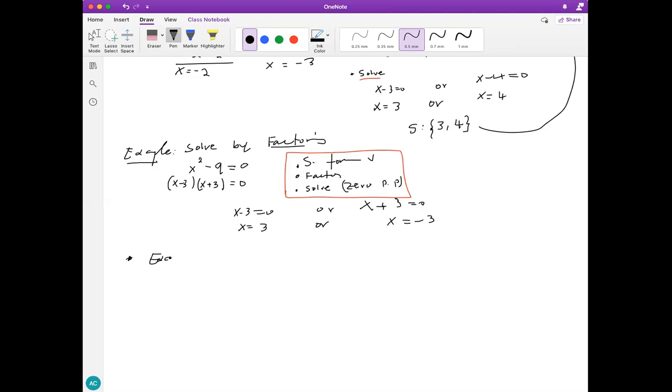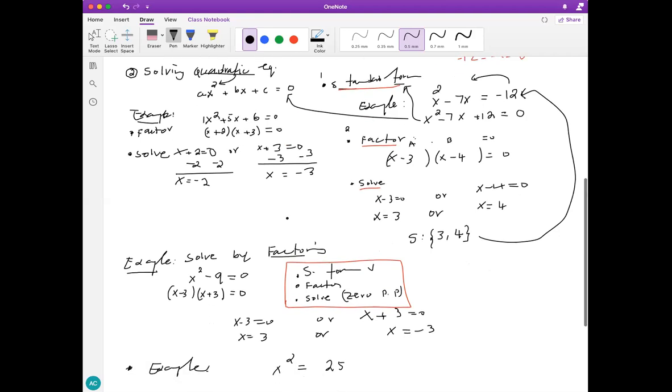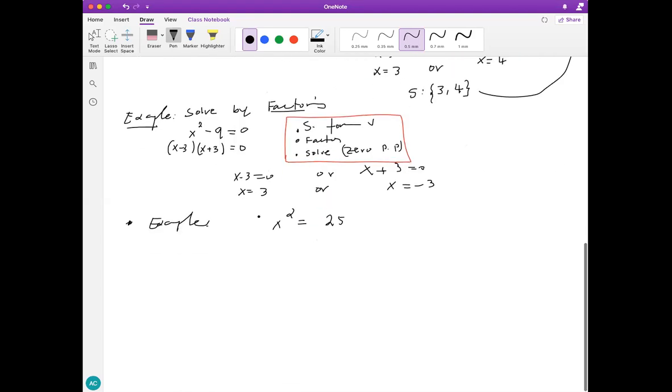There's another one here. Say I have x to the second equals 25. Again, we want to solve this by factoring, not some other method. I know some of you may just try to take the square root of both sides, but this is not solving by using the square root property. This is by factoring. So we have to follow this method. You have to follow the method that the question is asking you to do. We have about 4 methods at least of solving quadratic equations. One of them is factoring. So make sure you use the right one that you're being asked to use.